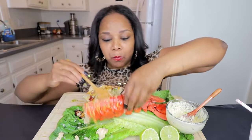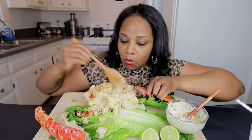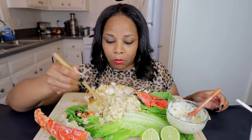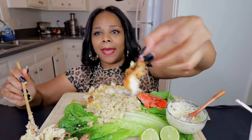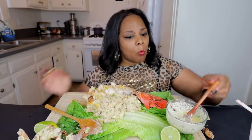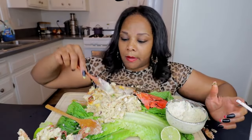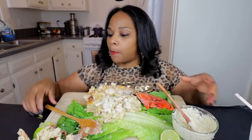That is mine. I'm about to remove this part of the shell, y'all, so y'all can really see inside of here. So I'm almost done. I didn't even think I was gonna eat all this, y'all. I don't eat carbs like that. This is so bomb. You know what I'm about to do? Here's a little shrimp I had on top. Dip that in there. Give me a little lime. Oh. That was mine. I should have left a few more shrimp whole like that, because that was really good. Put a little of that cream sauce on there, y'all. Yes.